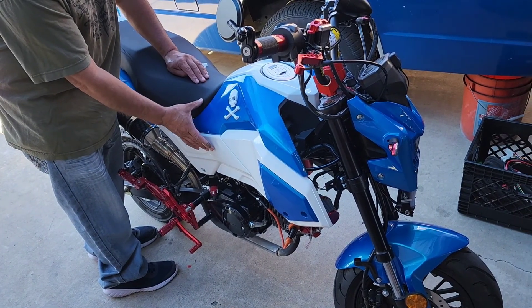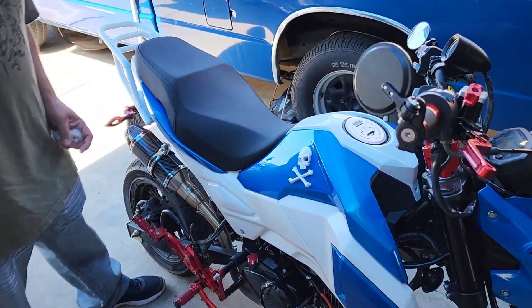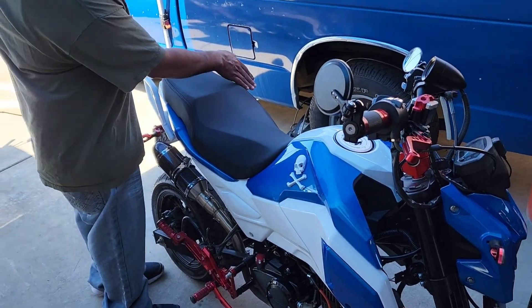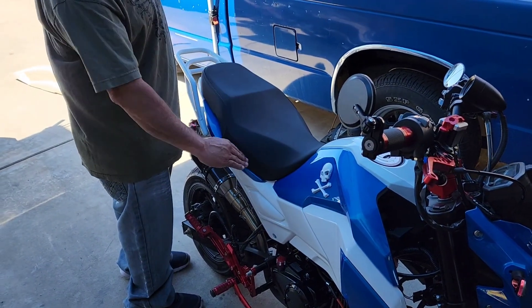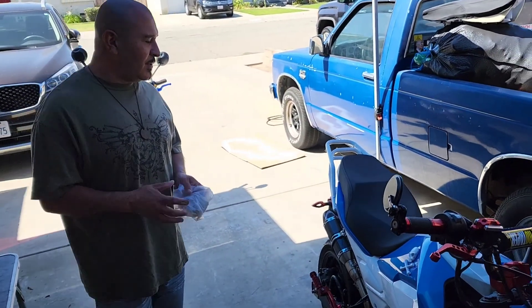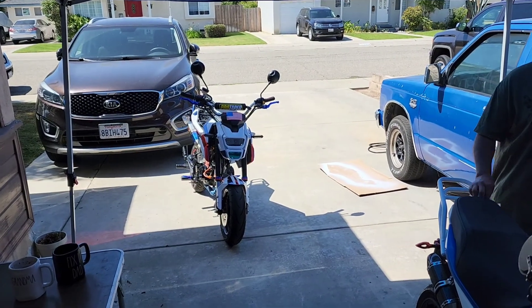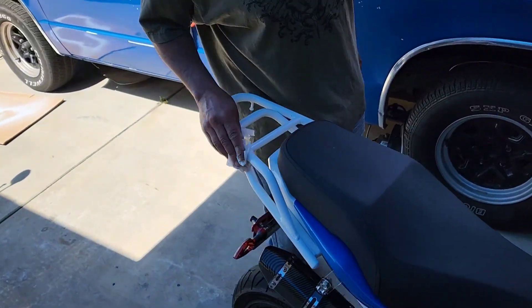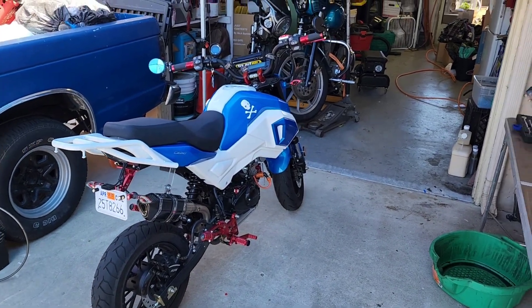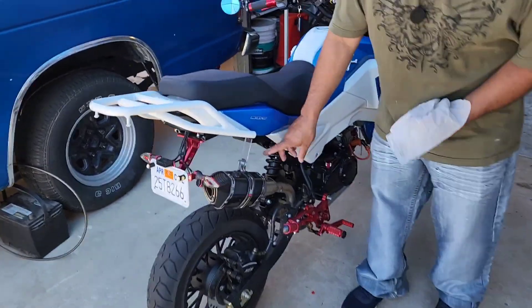With that seat style your legs suck into the gas tank — it pushes you in. I want something more like a dirt bike seat that comes off almost straight with just a little hump. We might cut a little off. He wants a flat, sleek racetrack design; I'm doing stunts so I want that little step up. We're going to be doing all this stuff — if you get hold of us we'll try to help. We're not a professional shop but we're motorcycle guys.